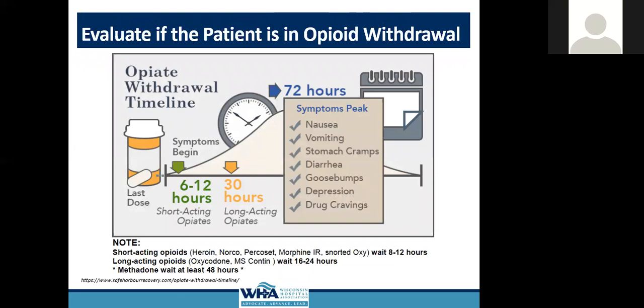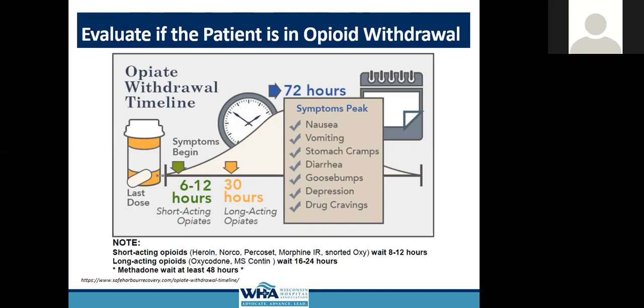Next, the other valuable information that you're going to gather from the RODS score is whether the patient is abusing short-acting opioids or long-acting opioids, or both, which is often the case. Now, it's really fundamental to have a true understanding about this because the timeline of your patient's withdrawal symptoms is intrinsically linked to the half-life of the opioids they're abusing. So if you look at this graphic here, it's basically summarizing the most common time frames for withdrawal. Here in Wisconsin, the majority of our opioid use disorder patients are taking long-acting oral opioids. So that 30-hour window is really important to note. That's going to be the majority of Wisconsin patients based on the demographics.